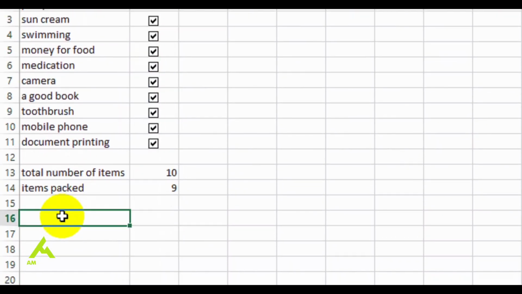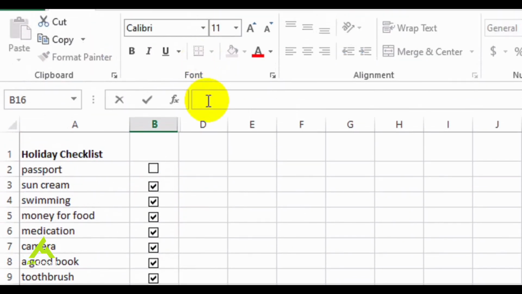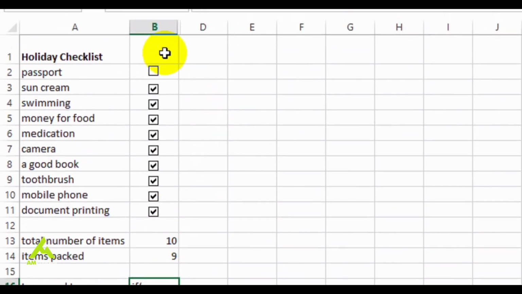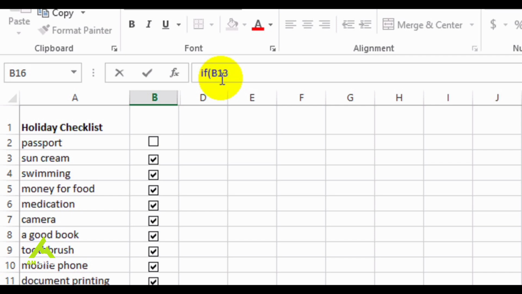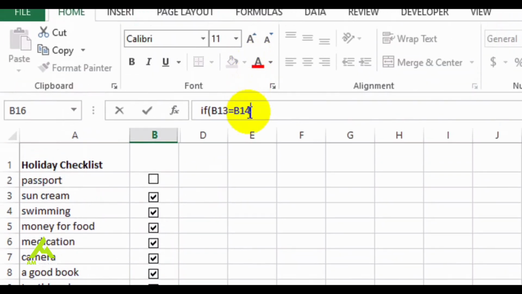So now on A16 let me put this. So I'm good to go. So that means if I want to put this formula, IF bracket open, if the total number of items packed is equal to total number of items.